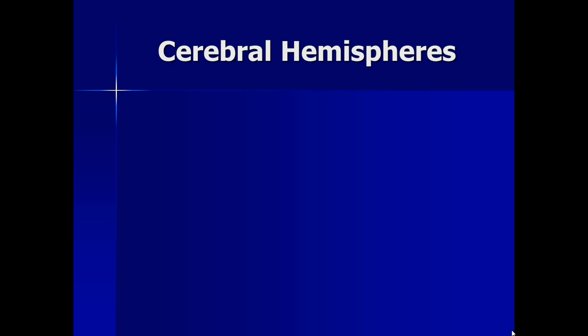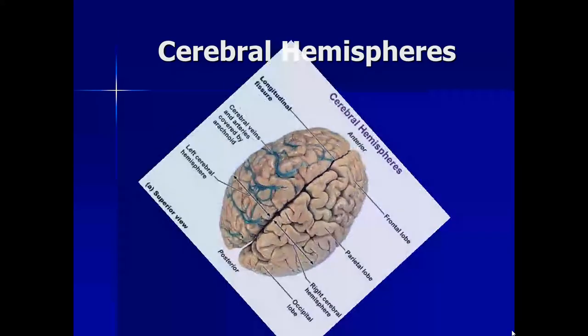Okay, welcome back, gang. This is the third screencast, a relatively short one, on the cerebral hemispheres. We are still talking about the structure of the brain, but now getting a little more depth on how the brain works with each other. All right, let's get the picture up there.